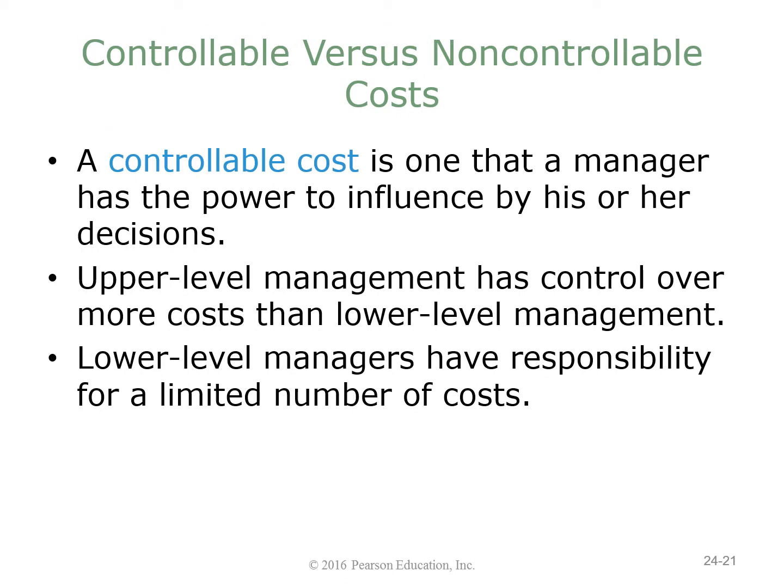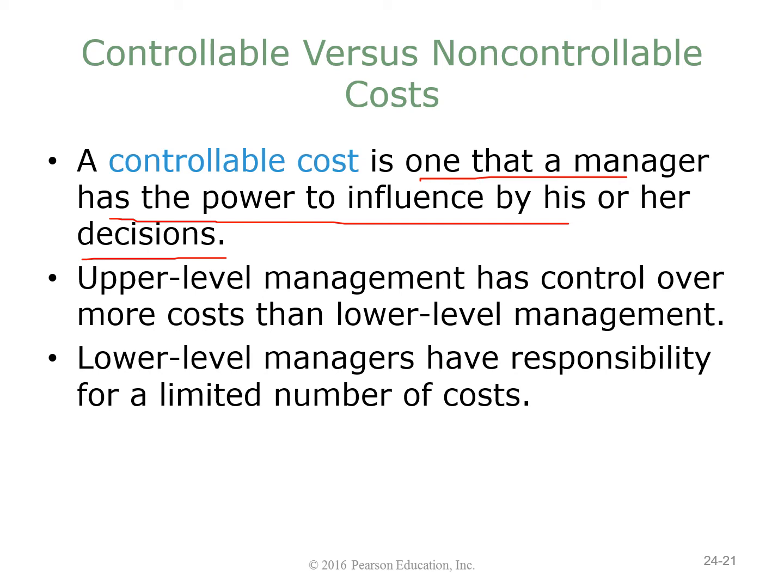We evaluate the manager for taking decisions relating to these items. Controllable versus non-controllable cost. A controllable cost is the one that the manager, as we just said, has the power to influence by his or her decision. If I'm going to rent that space, then I will pay for that rent. If I do not, then I will not pay. So actually this is a controllable cost.